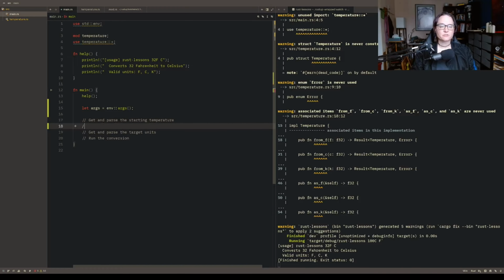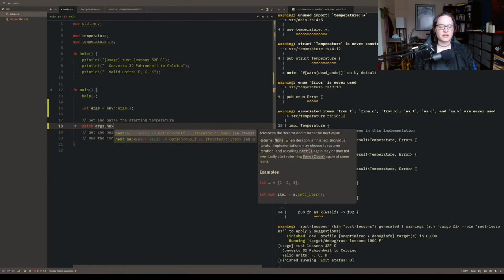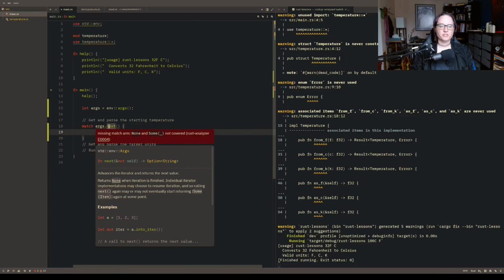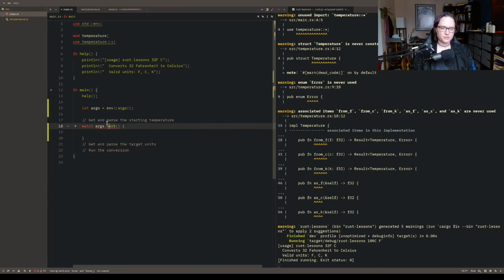So starting out, let's say match args.next, and because next returns an optional value, I'll have my editor go ahead and fill out the match arms. It can be either some or none. Well, if it's none, then we know that there's no parameter, therefore we know that we can't do anything. Let's just print help and return early.